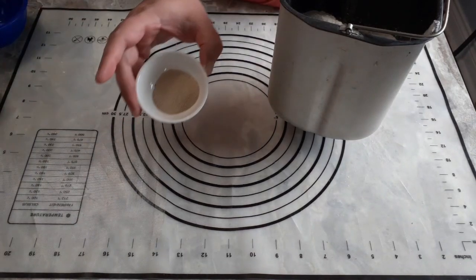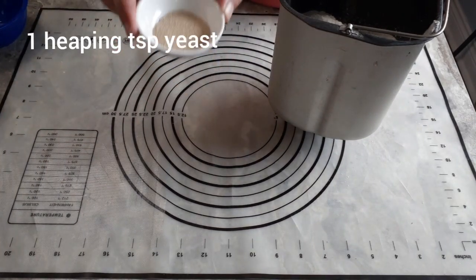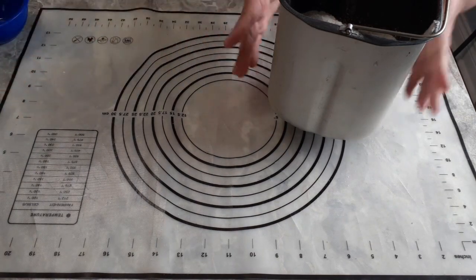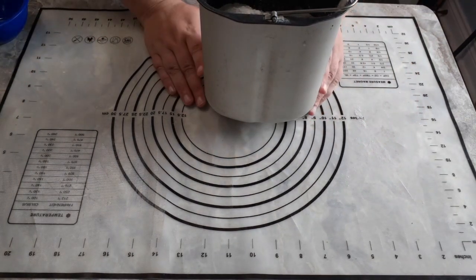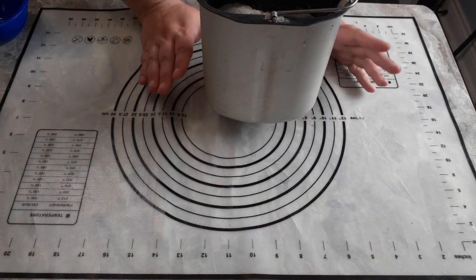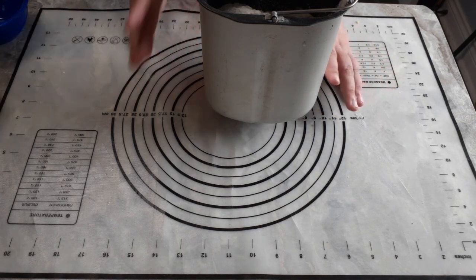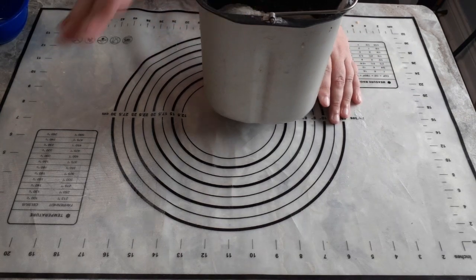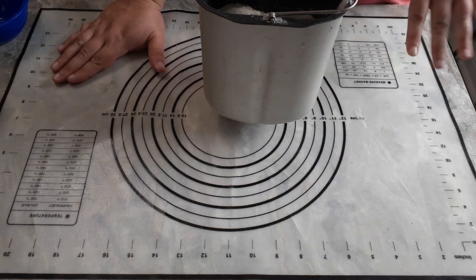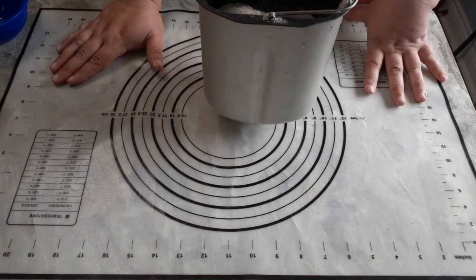And finally, 1 heaping teaspoon of yeast. I'm using bread machine yeast because I am going to use the bread maker to make the dough. Now you can of course make the dough by hand or you can use your mixer. It doesn't really matter. The bread maker allows you to mix it, knead it, and then go through the first rise without you having to do anything. That's why I'm opting to use the bread maker today.